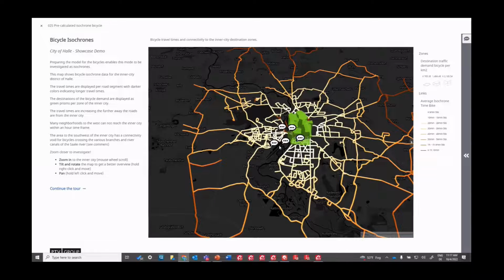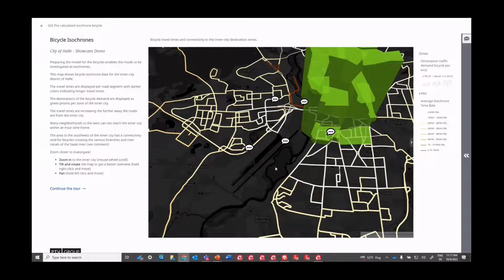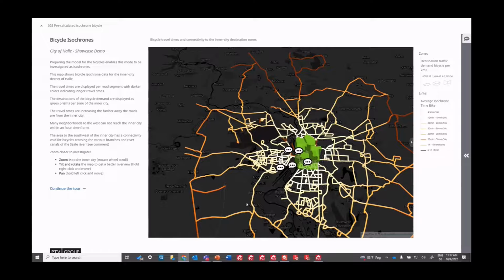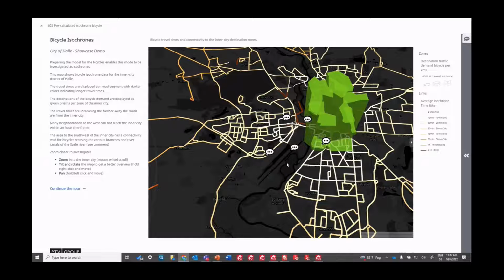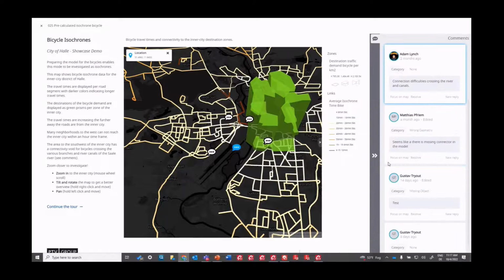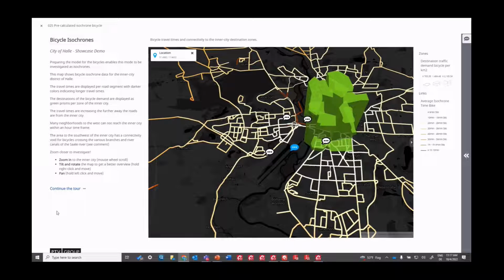And there are a lot of comments around this area right here, because some of the travel times start to be a little bit longer because you can't cross this railroad track basically. So people have to go around the long way to connect. And so there's a comment here that's like, wow, there are connection difficulties across the river. Maybe we should do something about that. That could be a public comment maybe that they say. It takes me forever to do that.